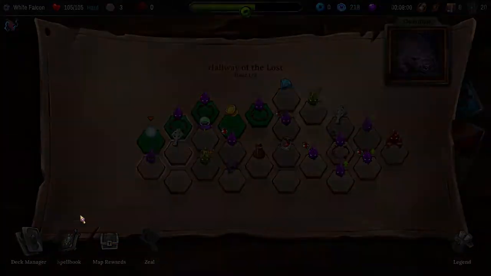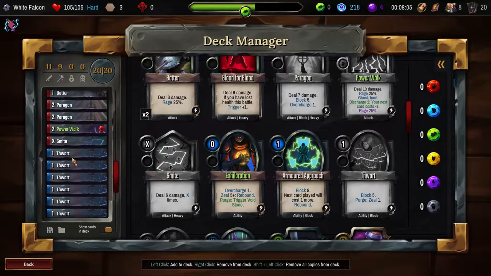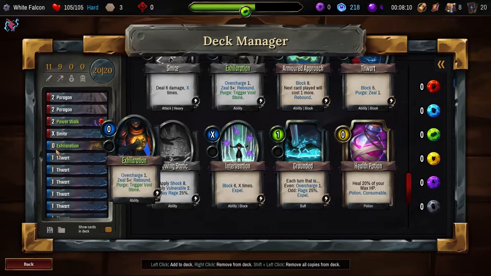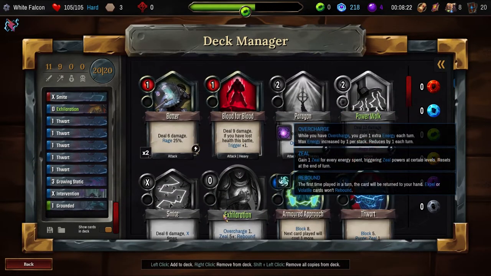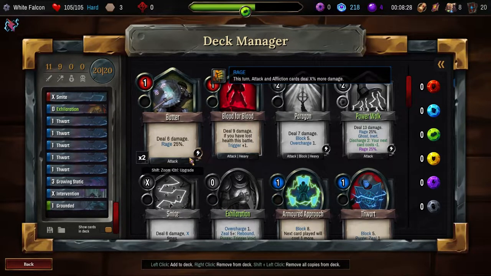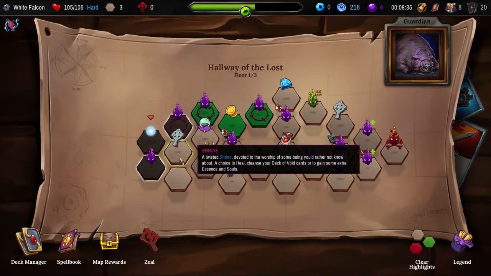Alright, we need to work out what we're putting in our deck here. We want to put that one. That seems a little bit more like one of these. We'll do that. Got grounded. A buff. Do that. Block 6 times. Get rid of it. Alright, we'll put one of those in. Deal 9 damage if you have lost health. Okay. That should be good. We haven't got any stones. Let's go.